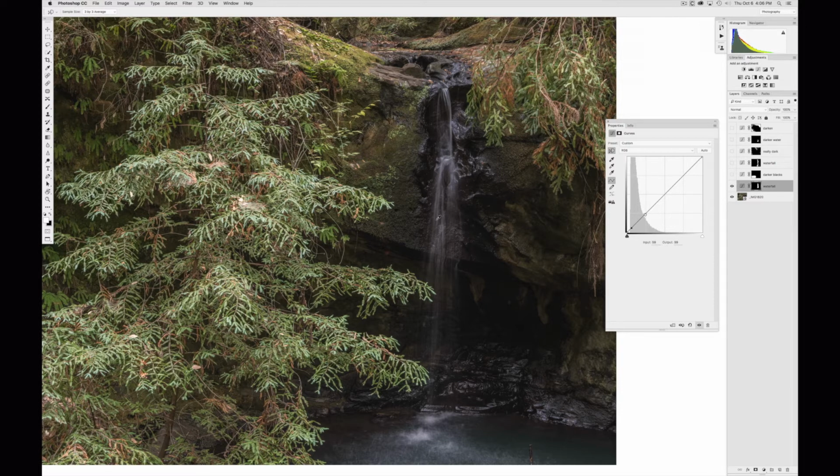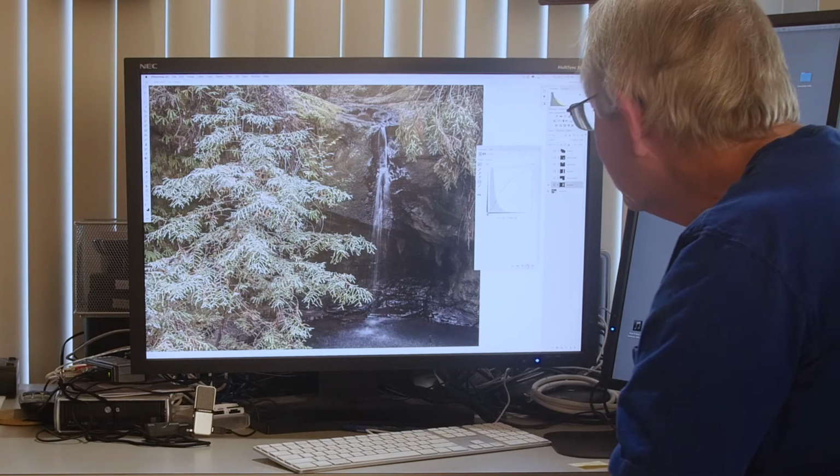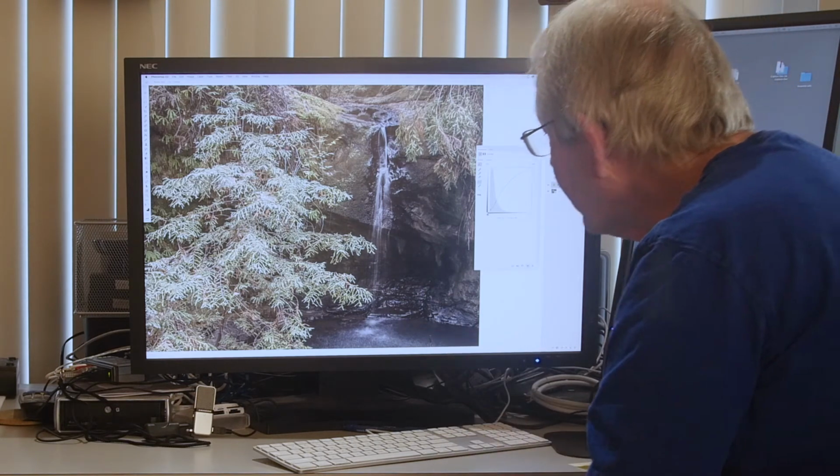Now, to lock down a curve like this, you need at least 2 points, 2 to 3, to really make it stable. So let me find maybe just a slightly brighter area here, maybe there. And let me hover over the water, and you can see the water right there, the little circle there, so it's quite a bit brighter. So I think we've got 2 lockdown points. Let me now just put a point on the curve and move it to the left to start brightening the waterfall. And again, let me turn that on and off. So kind of like magic, you get a spotlight on the waterfall. And I like that so much, although it kind of poops out down here.